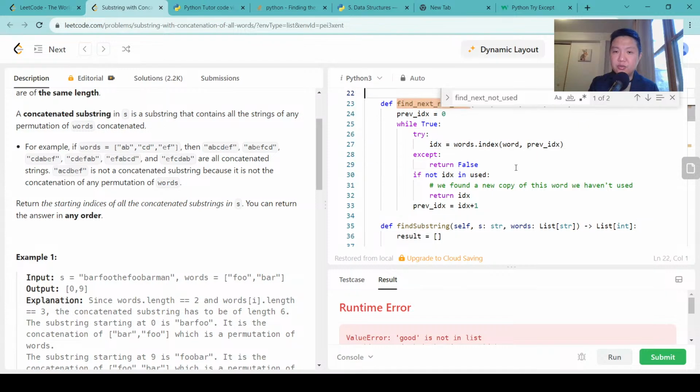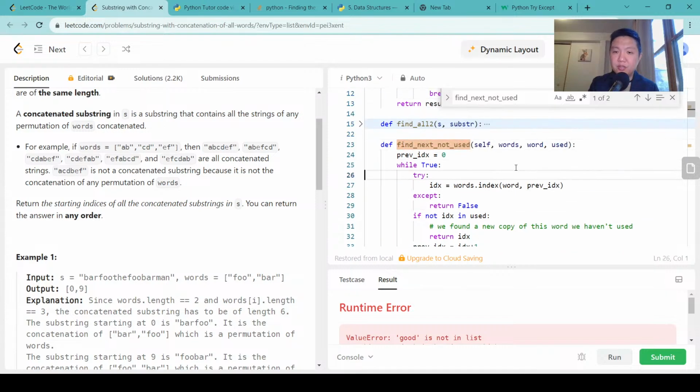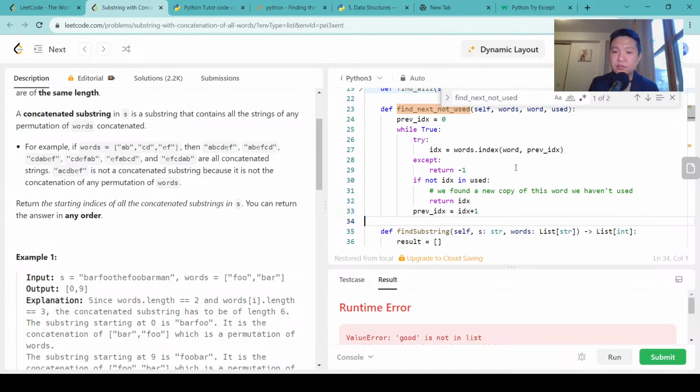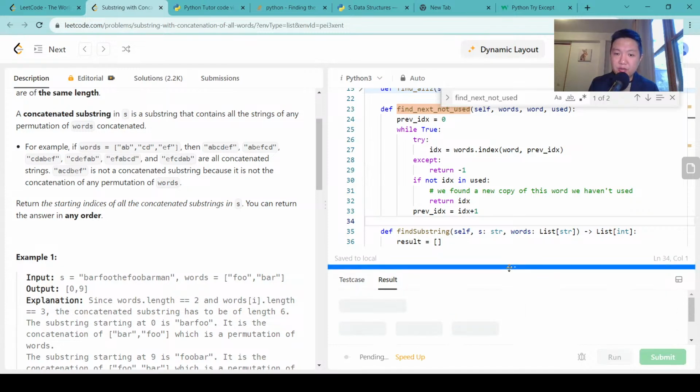It just throws an exception. Oh, it should return, sorry, it should return -1, yeah. Okay, so we're back to this working well. Let's see if it works for the case that we had problems with just now.